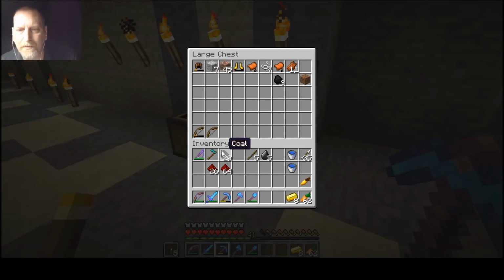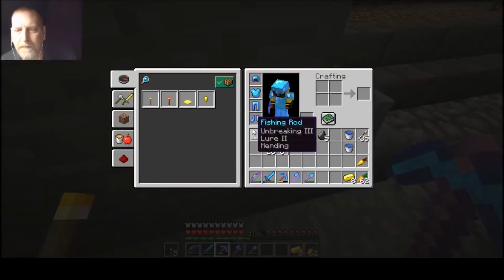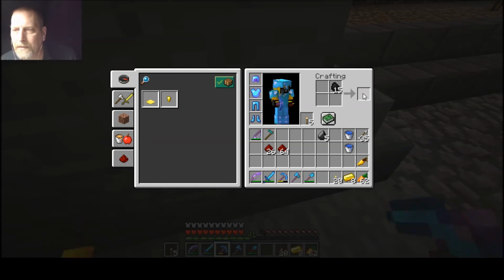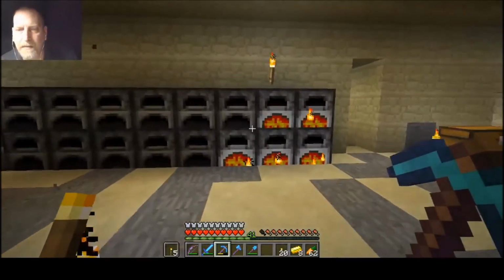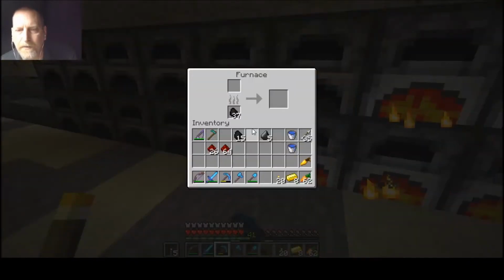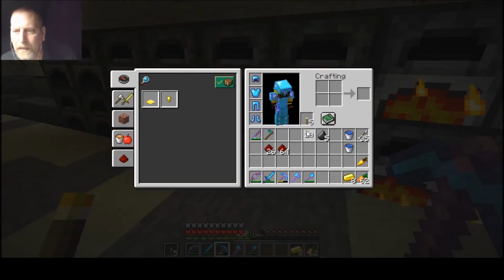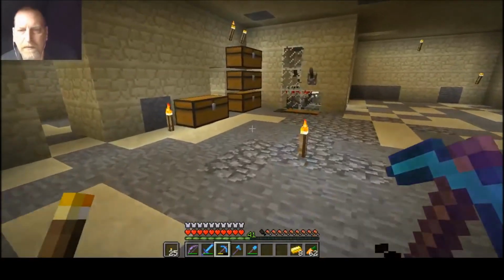Alright, as long as we're here, let's make some torches up. Oops, not that way. Not put torches down. Alright, that up there, that up there, that'll get us a bunch. That works. Rest of the coal we can throw back in this next furnace. That one's full. There we go. Alright, so we got 25 torches at the moment. Let's go drop this stuff off and we'll call it good for now.